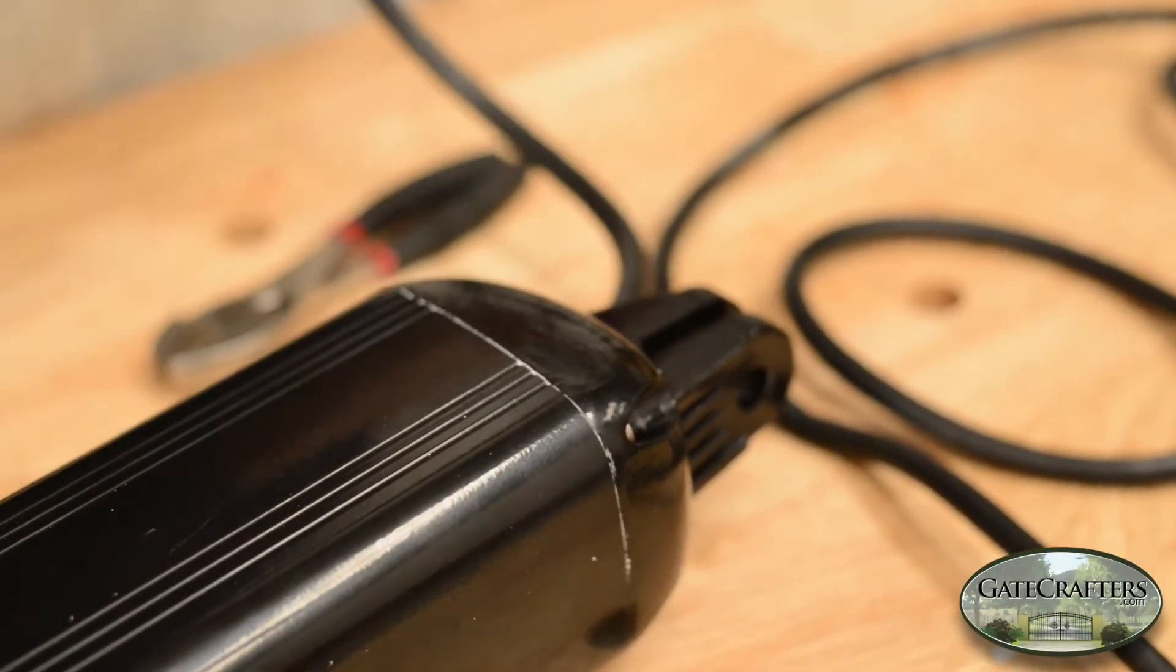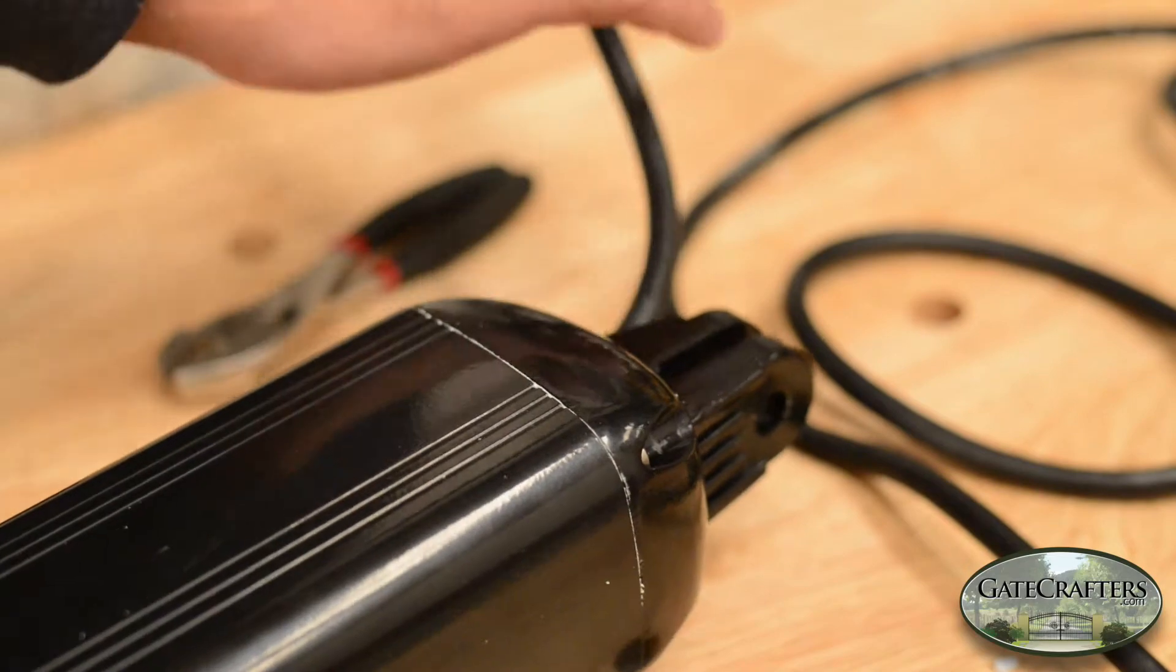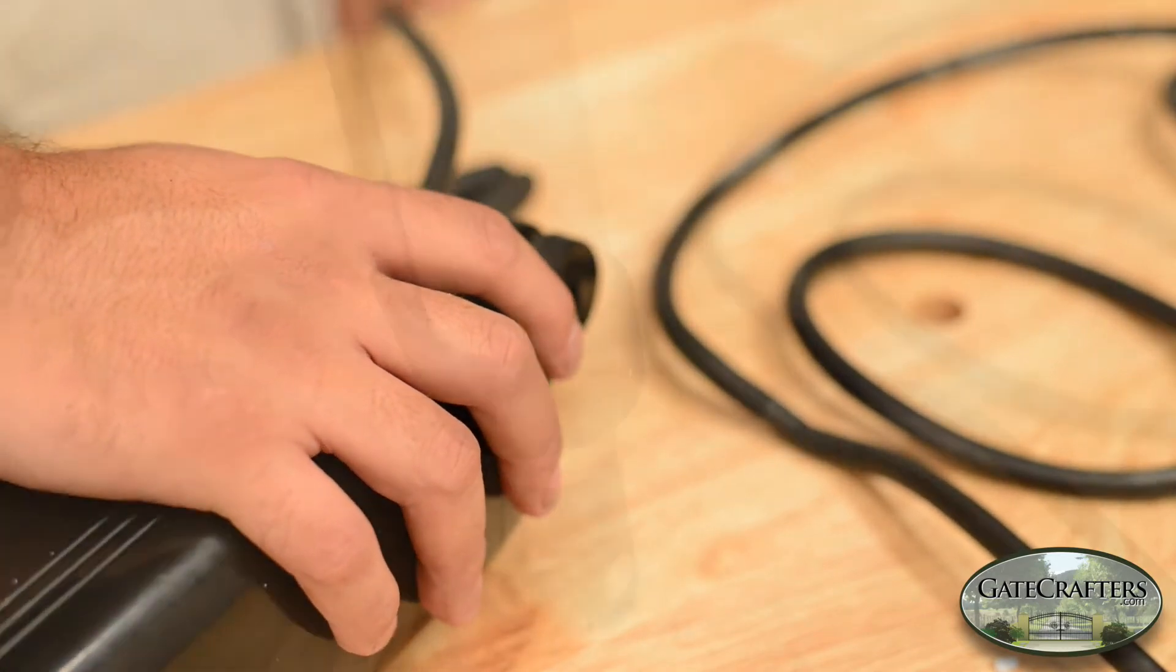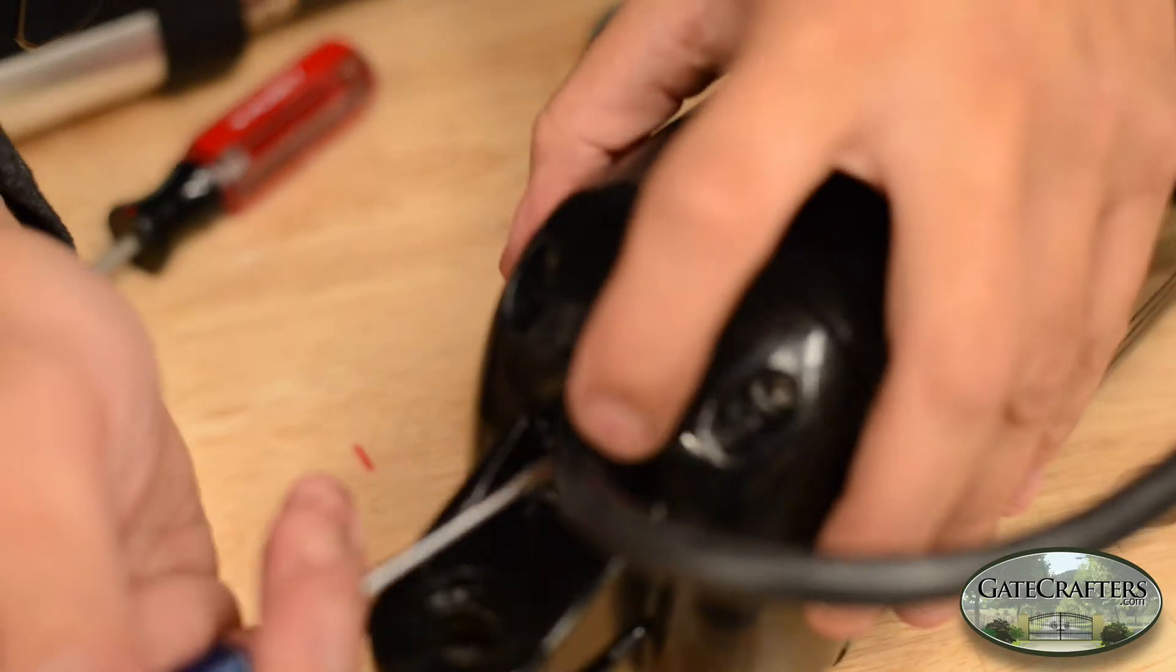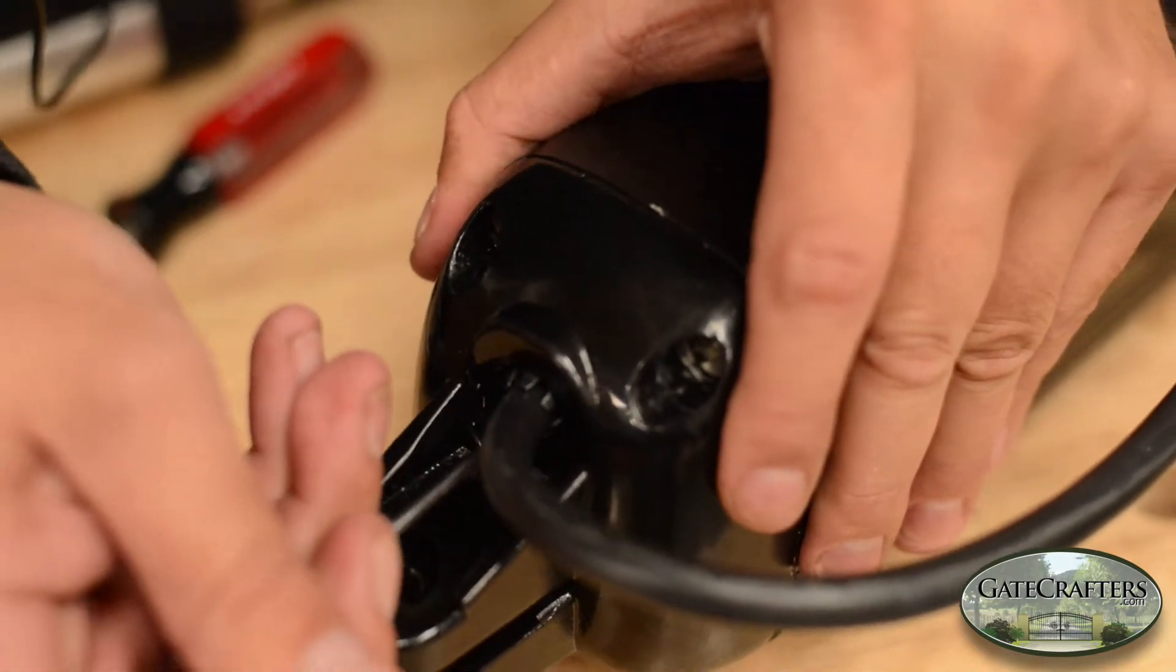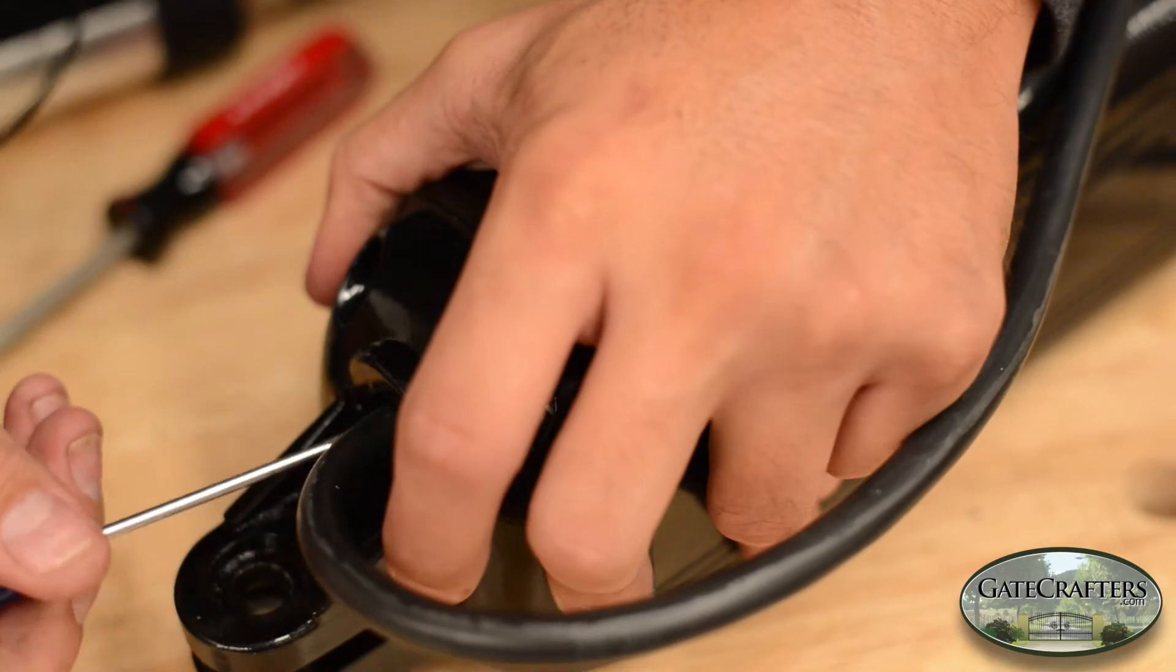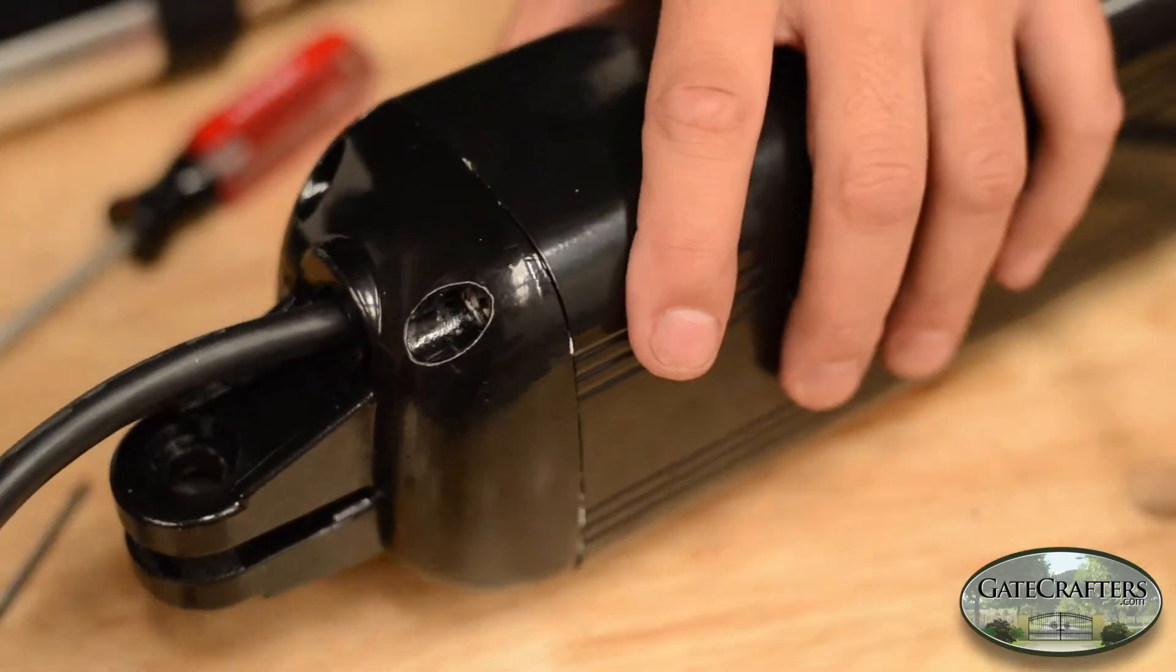Once we get all four of these screws tight, we just need to put this grommet back in. And like I said, if you have some lubrication, it's a lot easier. But this one is pretty good, so I don't have any lubrication to use, but don't really need it in this case. What I've found, this is another trick, is you're going to have to stick this grommet as far back as you can so you can get the other piece, the wire strain, properly seated to screw in. So you're going to take your small screwdriver and push it back as far as you can, being careful not to damage the threads. But pushing that back is going to make this a whole lot easier to screw back in.